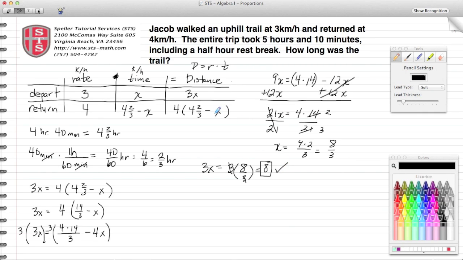To be sure, I'm going to see if the other side of the equation or my second expression also gives me 8. I'm going to rewrite that here as part of my check: 4 times (instead of using 4 and 2/3, we use the improper fraction which we found to be 14/3), then I'm going to subtract off the 8/3 that we found X to be. I'm going to work inside my parentheses first. I have common denominator so I can subtract my numerators: 14 minus 8 is 6, leaving me with the denominator of 3. The 6/3 simplifies down to 2, and 4 times 2 is 8. So I feel confident that my answer is correct - the trail that Jacob was on was 8 kilometers.